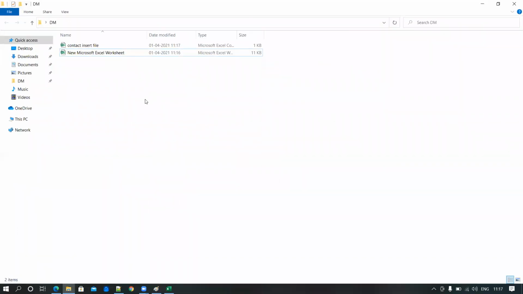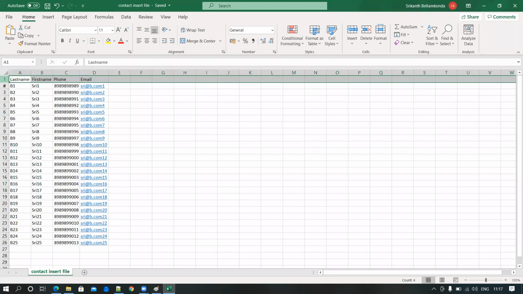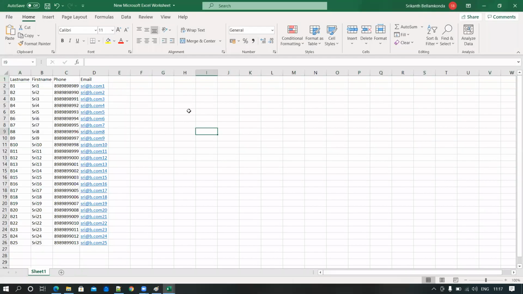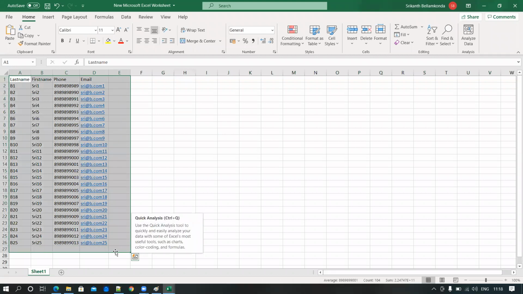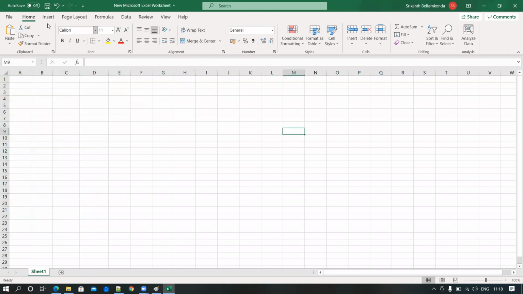So come back. Observe both files here. We have 25 records, almost 26 rows of data. Refresh this screen. Just open this one. I will delete all this data from the Excel sheet. Save this one.